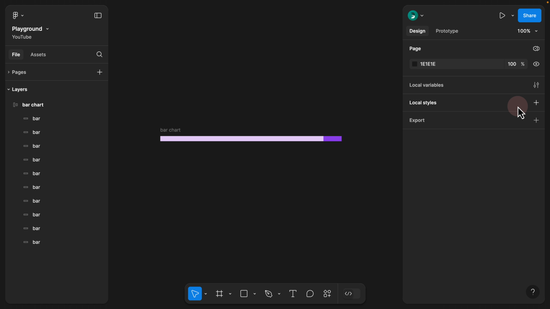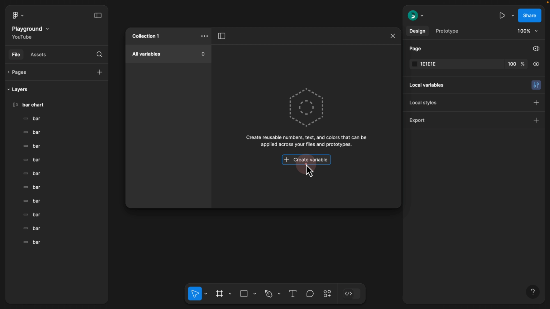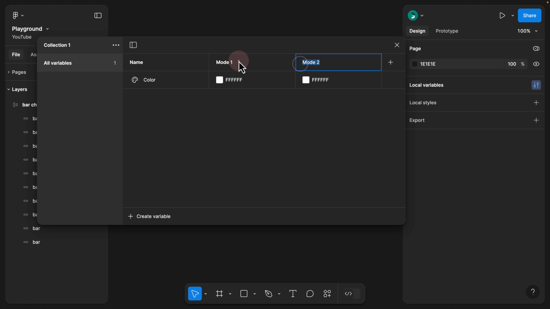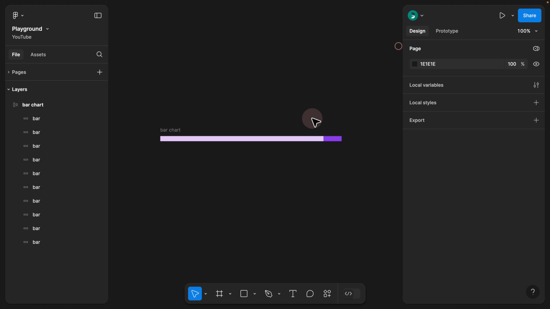So if you don't have the Pro version, you're not able to create variables in different modes. Here we can create variables and simply add multiple modes. On the Pro version, you can only add up to 4 modes. However, on the free version, I believe that you can only add 1 mode, so we can't really leverage dark and light mode if we decide to use variables. So we're going to delete that, and we're going to approach this by just creating styles, which you can do in a free plan.